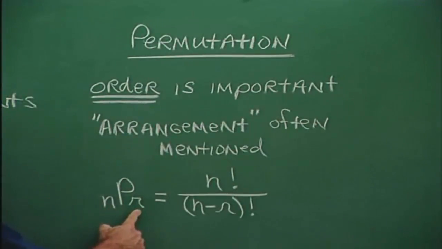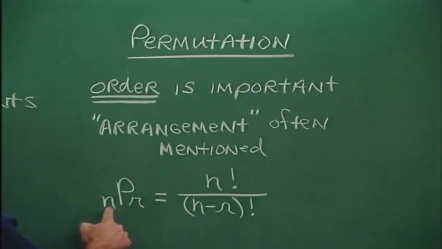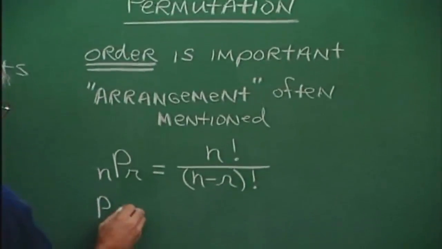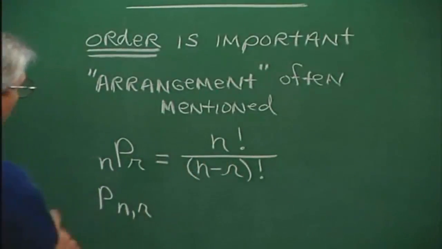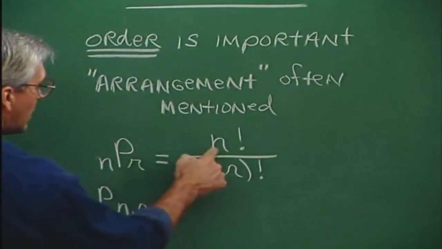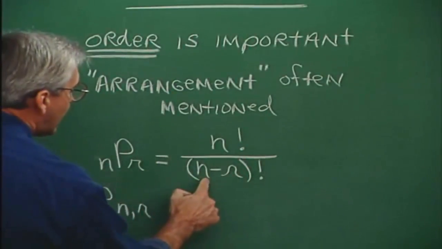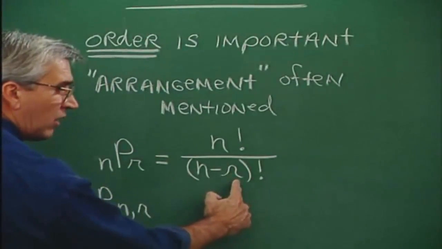For the 8 books, 3 on a shelf, it's 8 books and we're selecting 3, or arranging 3 at a time. So that's the idea of the placement of these two. The notation could also be the permutation of n things taken r at a time, written like this. Interchangeable parts here. Notice that in the formula it's n, the number of items you have, factorial, over the number of items you have minus the r at a time.